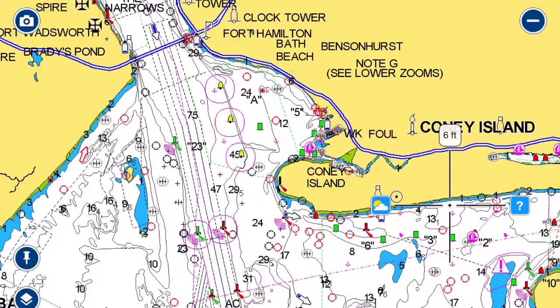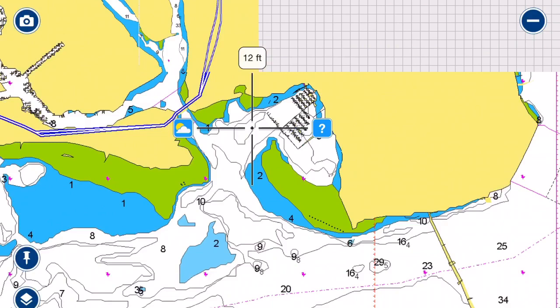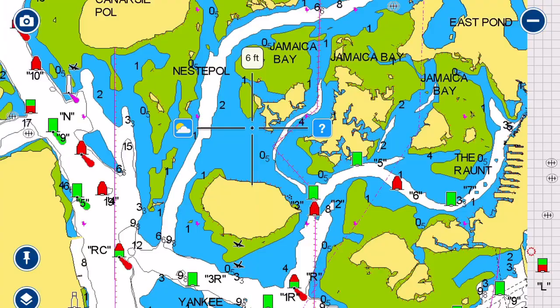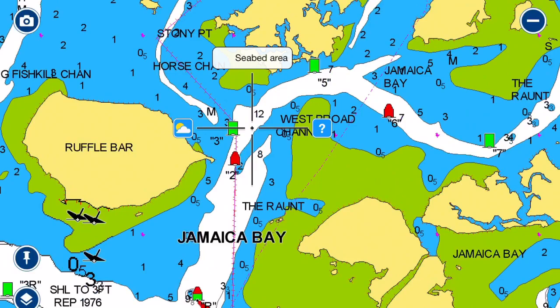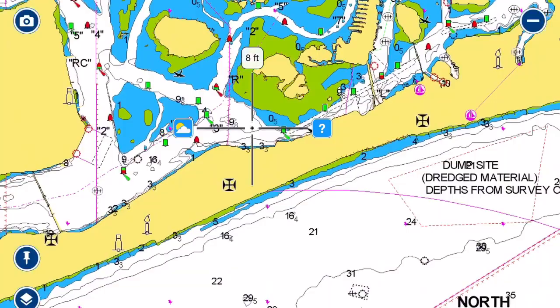There's no real location to pull your boat up at Coney Island. There are some fishing piers but you need to stay far away from those. Further in there's a marina — Gateway Marina on the Brooklyn side, but watch the low waters and follow your charts. You could further go into the inlet and now you're heading towards Jamaica Bay, which has a lot of different channels. You need to be very careful about the depth of the water. Channels are not 100% marked and there's some low water. I've run aground in here thinking I was on the right side of a buoy in the channel, and that wasn't the case. It's soft bottom in most cases, but be very careful to stay within the channels. There are gas docks in this area when you come into Mill Basin.